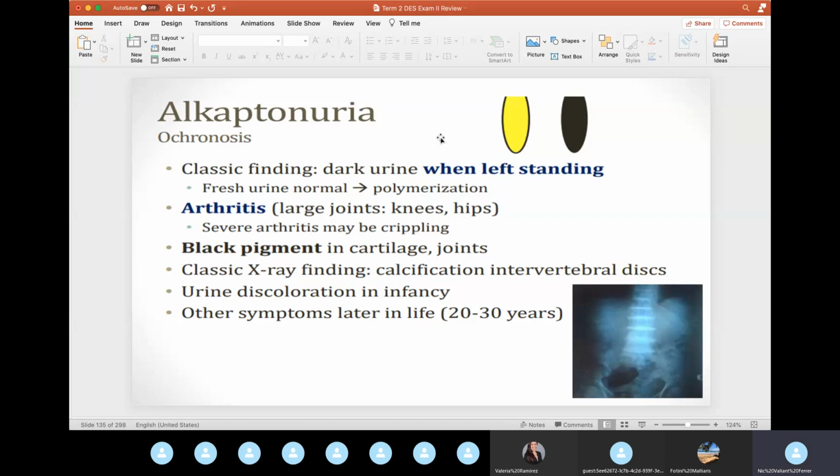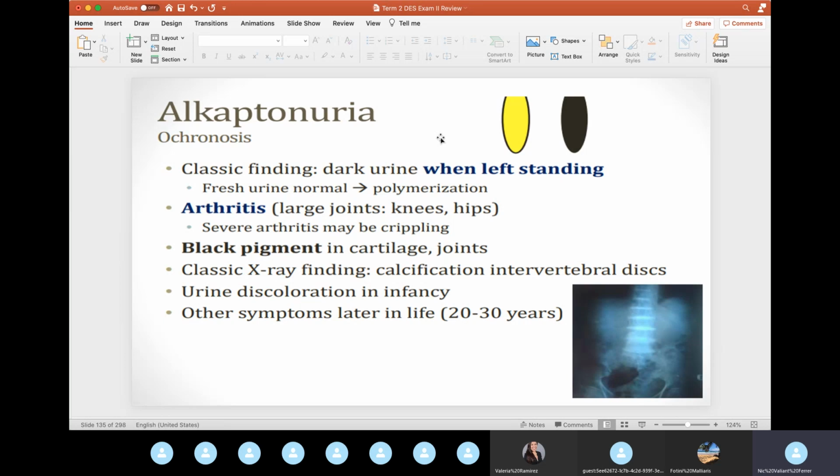But the point here, I think, is men and women are equally affected in alkaptonuria, the distribution, right? This is an autosomal recessive disorder. Correct. Compare that to the porphyrias, which is predominantly male, X-linked. Okay? That's where I'm going. I'm going into the genetics question, which is 5% of your Step 1. Okay, so alkaptonuria, classic finding, dark urine when left standing.